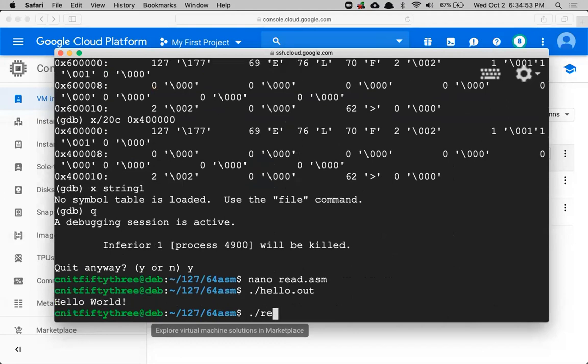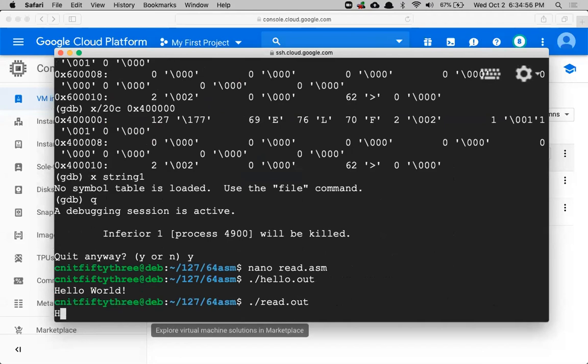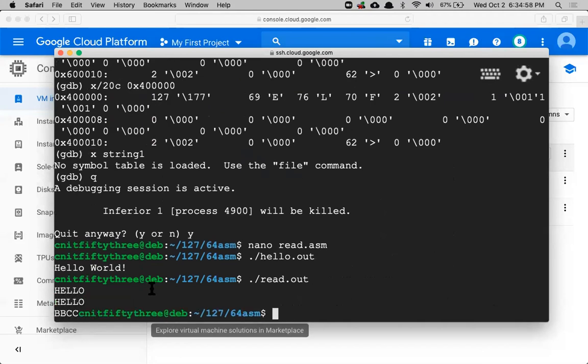Read.out. Okay, so I say hello, and it returns back hello, and then it has extra characters at the end because I typed in hello and then carriage return, and it took that as 6 characters, hello and then the carriage return, and wrote it into the stored static string. Then it printed the stored static string, but I did not put a null byte after the input. So it had the BBCC left over from before. So this is kind of a sloppy program. It has some extra junk at the end, but it does repeat what I put in.